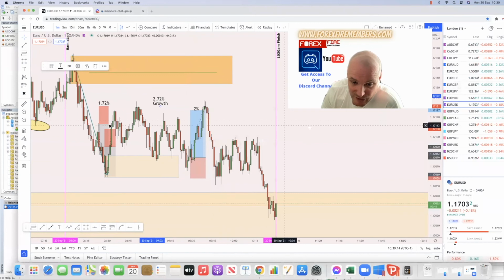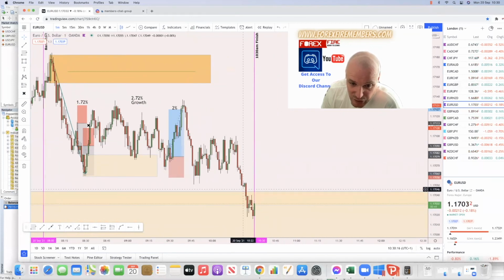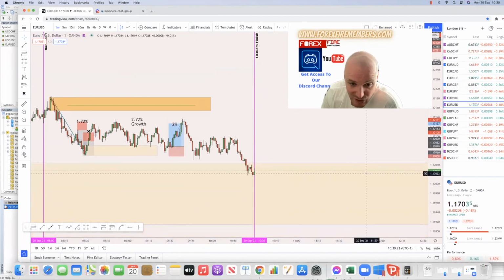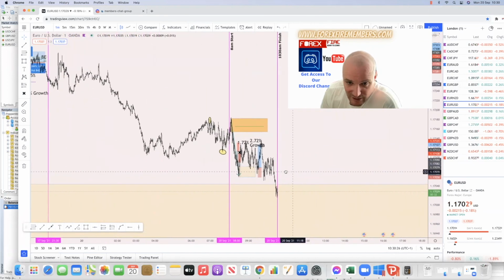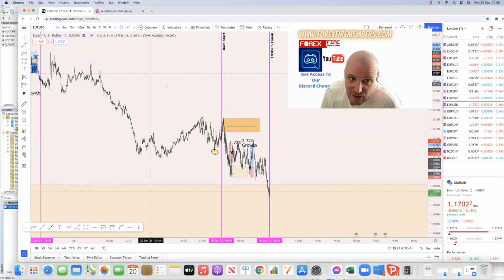And as I close it out, there we have it, guys. We've pushed through that nested area, so now I can get rid of that. We are now heading down into a lower order block on here as well. So that's where we are, and we're still in a heavy downtrend. Still a heavy downtrend on the Euro USD. It's going to be fantastic for when we get that turnaround.